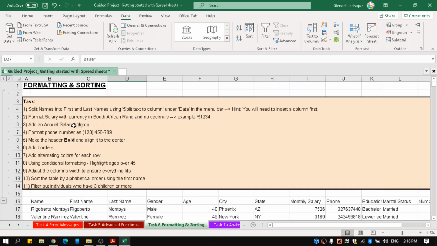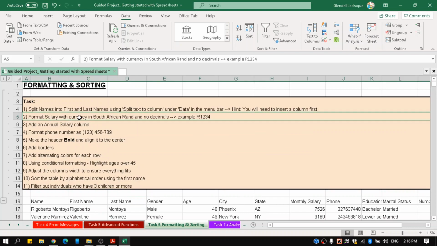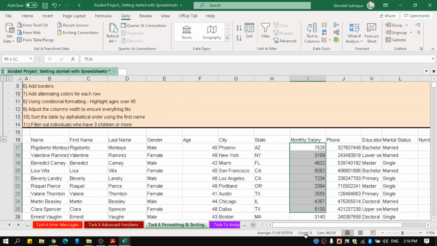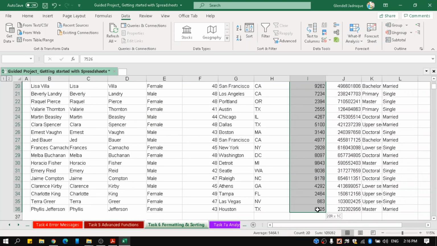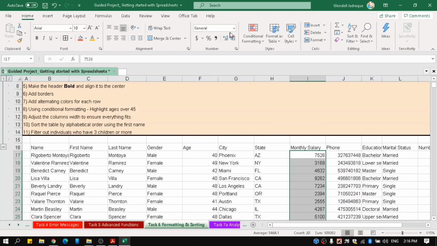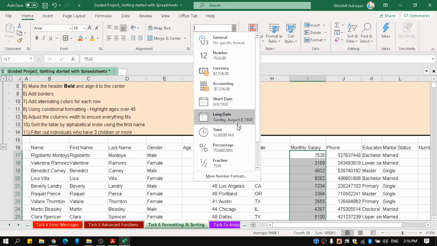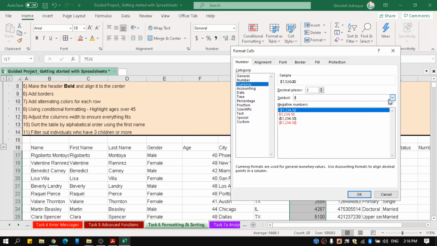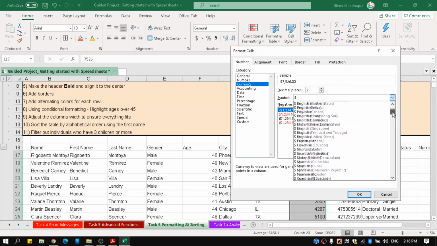So very well. Number two, format salary with currency in South African rand and no decimals. So the salary here, let's format it into South African rand with no decimals. So highlight everything. Go to home, and then go to general. You go to more number formats. You go to currency, and then you look for African rand.